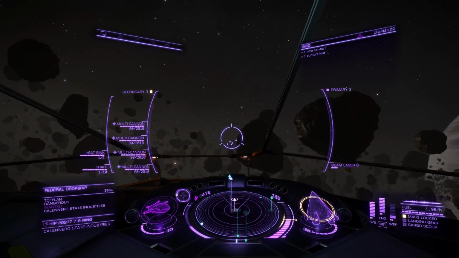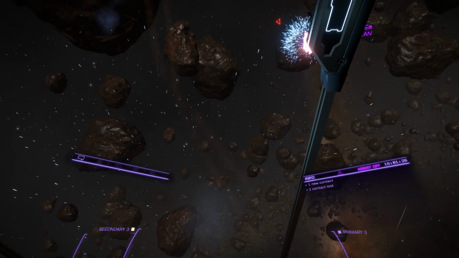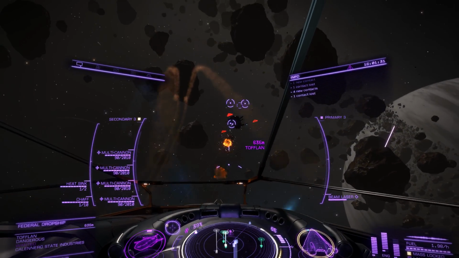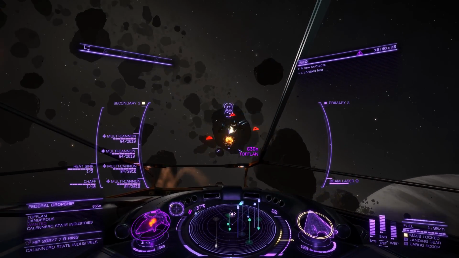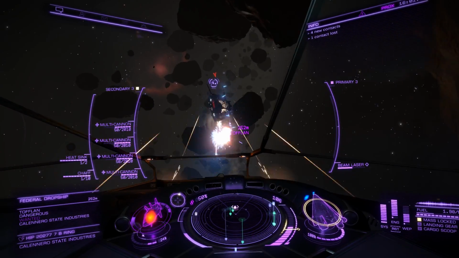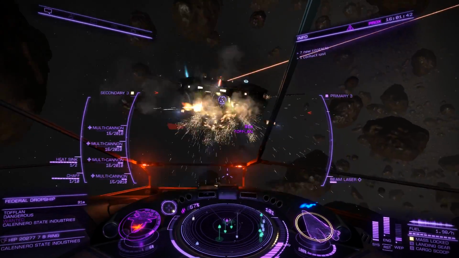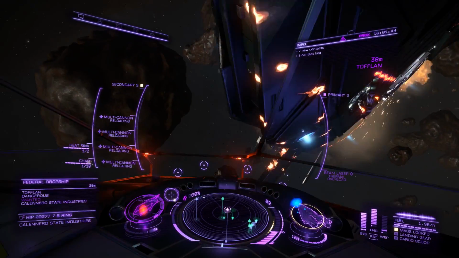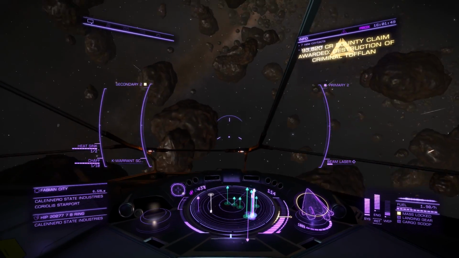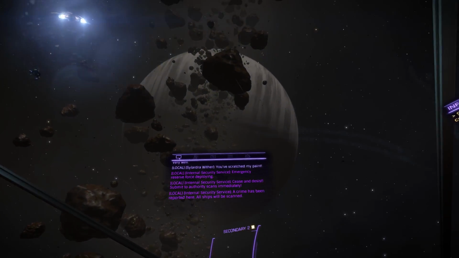Alright, let's activate the multi-cannons, because these dropships have a pretty strong hull. Makes sense to use maximum firepower. Ah, he's using chaff. There we go. Target destroyed. Did a little bit of ramming damage.